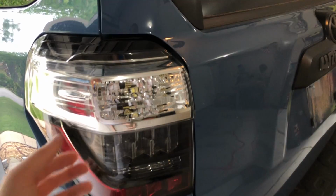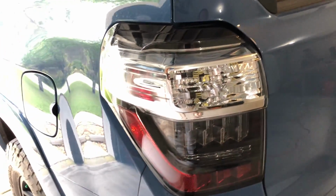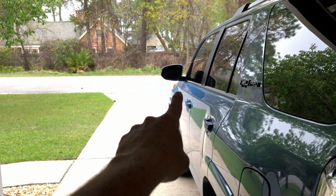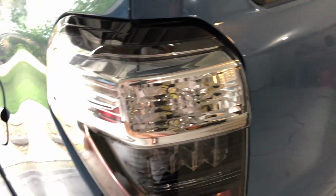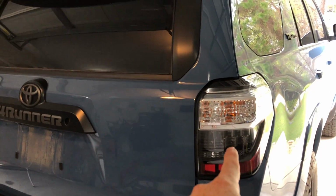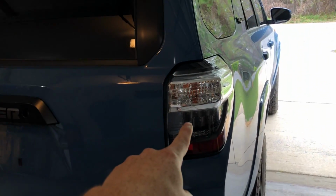I mean, I could still see pretty well. I mean, I have 5% tint around the whole vehicle, so nighttime backing up is a little bit of a pain. But other than that, the only two halogen bulbs left are up front, and hopefully we'll put some switchbacks up there pretty soon. So almost mission success with all halogen bulbs being done with this vehicle. So I'm about to change this one out also. I just got done recording for you guys, like comparison from the tail as you turn on that side and then stock on this side.